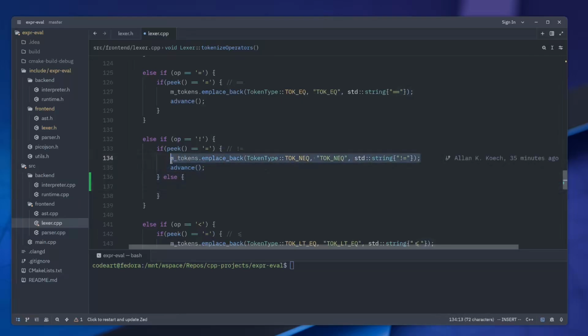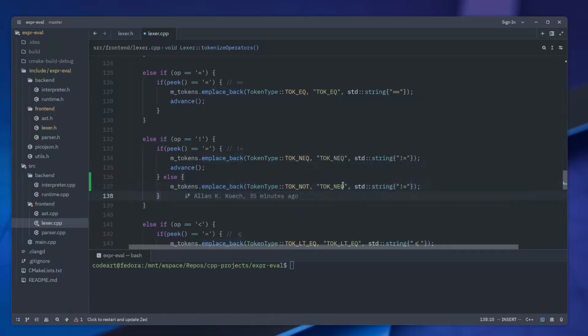So let me just copy and paste here. The operator will be not. Let's just give the string representation as not, and let's remove that. As simple as that, and that's done here.